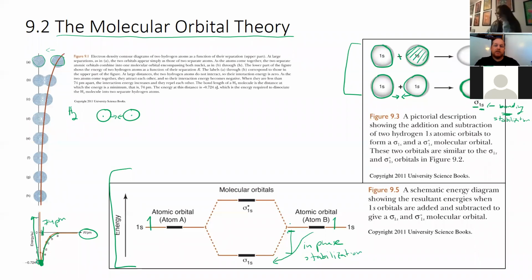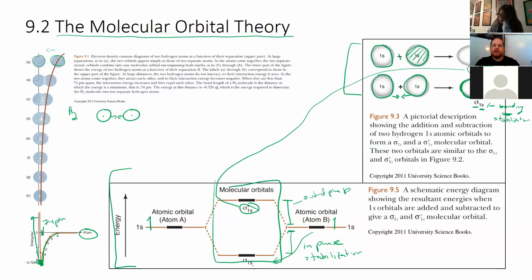But we also take them into account with a destabilization. So you have this higher energy, if they're out of phase. And what you have in the middle are the resulting molecular orbitals, right? So you can see that your sigma star 1s corresponds to the sigma star 1s there, right? And your sigma 1s corresponds to the sigma 1s here, right? So that on the top right is where you have the orbital pictures. This is showing the energy levels.